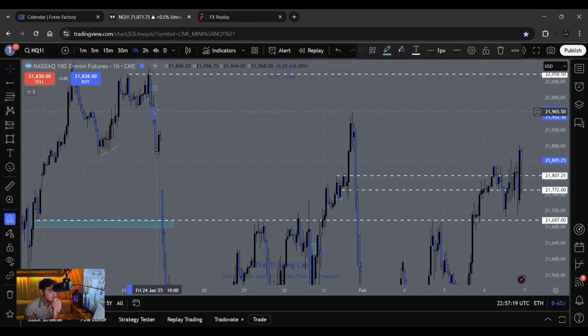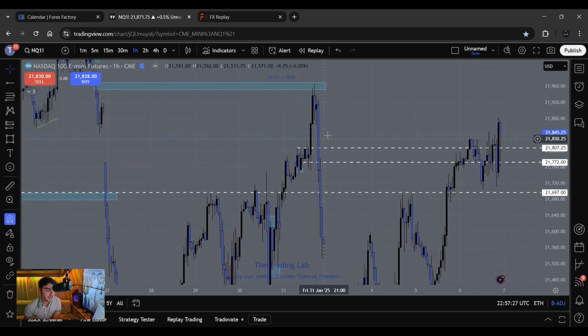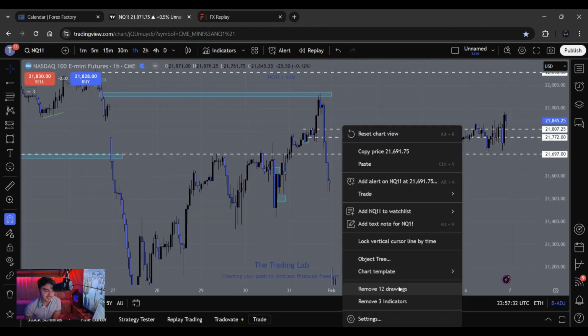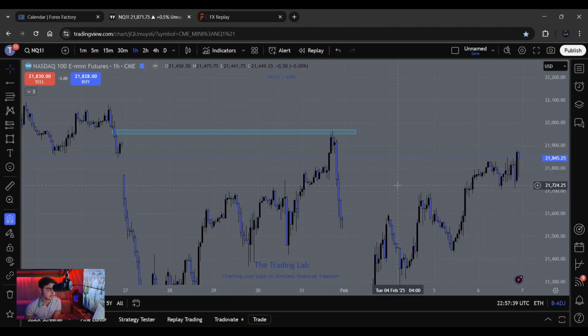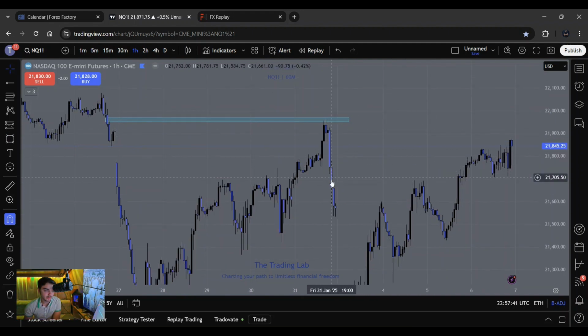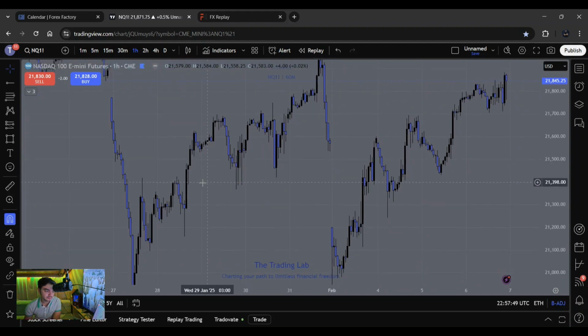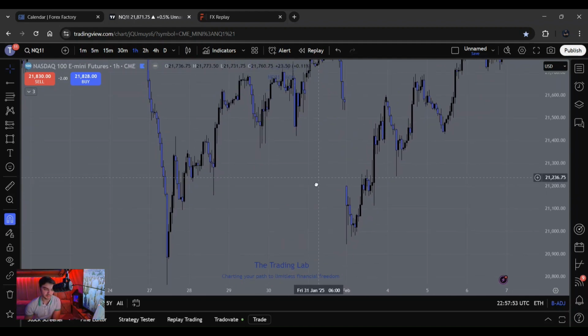Swept the lows, came for a fair value gap. We came into that fair value gap. We've respected it. Where do we come? Let's get rid of some of this. It's a bit messy at the minute, isn't it? So after that sweep, we've come into this fair value gap. Price drops. Oh, let's see where it's going. Came for all of this liquidity at these lows. The more relative lows, the stronger the draw on liquidity.